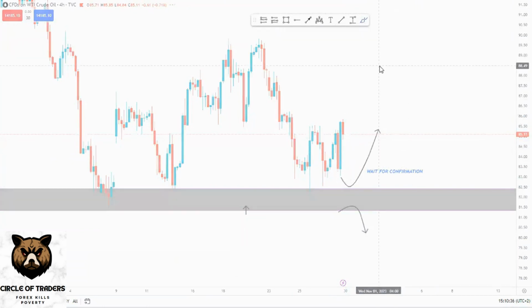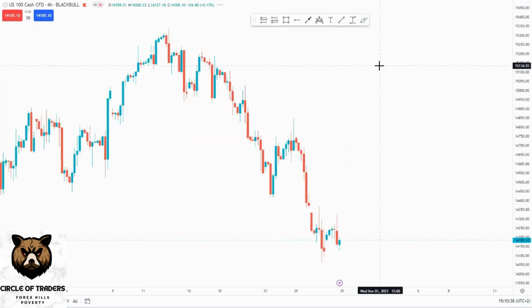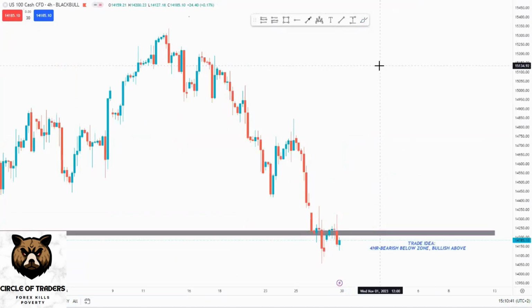So that's my trading outlook. This is what I'll be looking for. You can clearly see that price is violating zones, breaking below, breaking above. We're waiting for signs on what we have to do. Are we going to have a retest, or a failure to break, or are we going to continue to the upside or to the downside, depending on the direction price breaks out? So that's our outlook for the coming week.